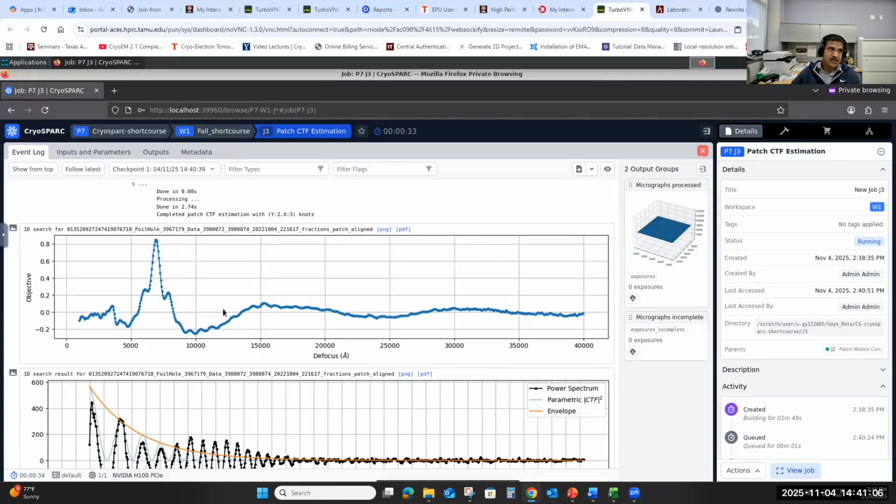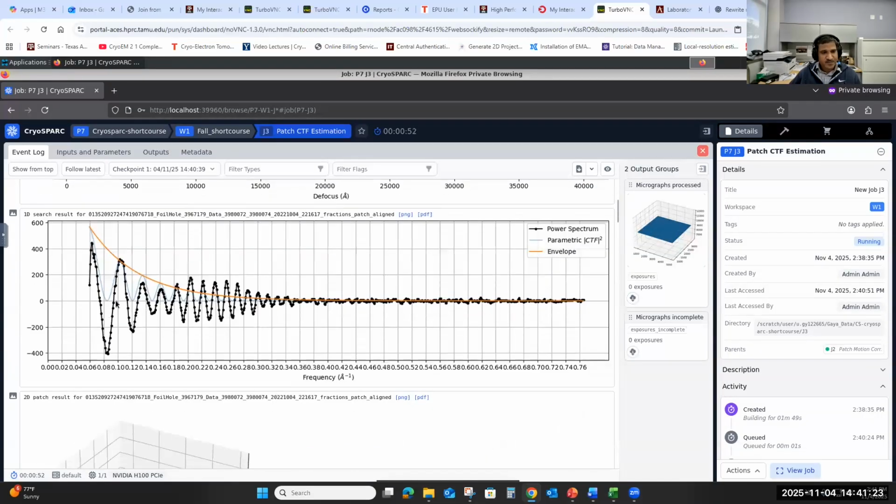It's fast. What it's doing is measuring the contrast transfer function and plotting it at different defocus. You can see here the peak is found, and whatever the peak is, that's the correct defocus of that micrograph. Since it's like a wave function, it has a theoretical plot against frequency, and one calculated from the image.